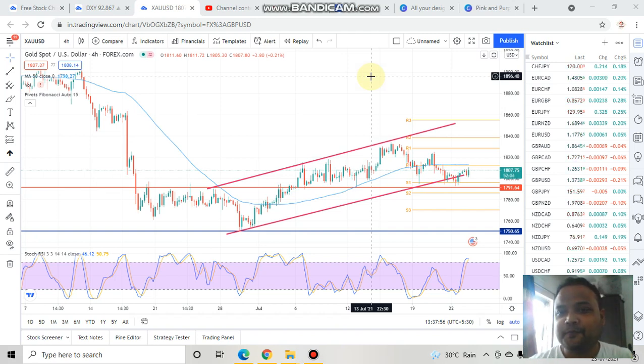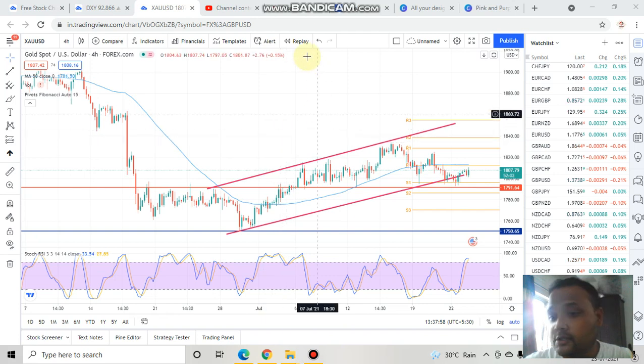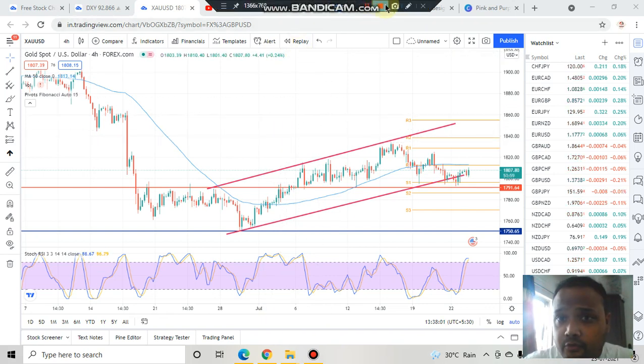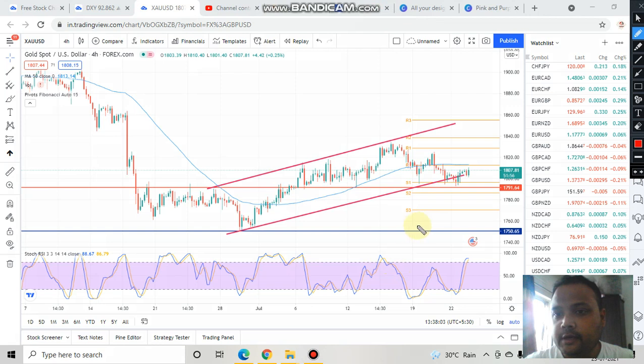So let's get started. This is the 4-hour chart of gold USD in front of us right now. If you have watched my previous videos on gold USD, then you are in a good profit right now, because I clearly mentioned in my earlier videos that the market should bounce from this particular level. Many of you have commented that you have made good money because the market did bounce from this level. Yes, that's a good thing, but right now things have changed a little bit, which I would like to discuss in this video. If you are in a profit right now, great.